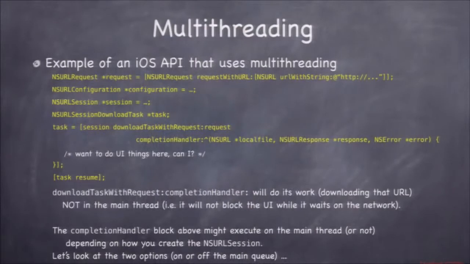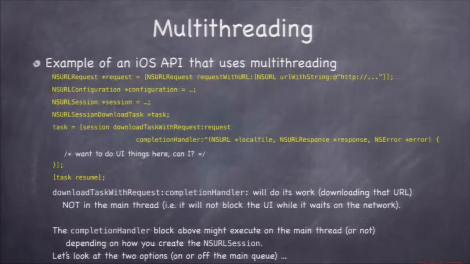So let's look at an example that uses this. This is probably much more understandable by example. In this example, I want to download the contents of a URL from somewhere on the internet. So I have a URL, http something or other, and I want to download that from the internet. Well, I might be on cellular, I might even be out of network range right now. That could take a very long time. It could take minutes. Clearly I don't want my user interface, for example, to be blocked waiting for the network to give me that URL back.